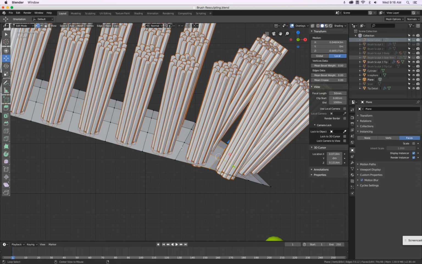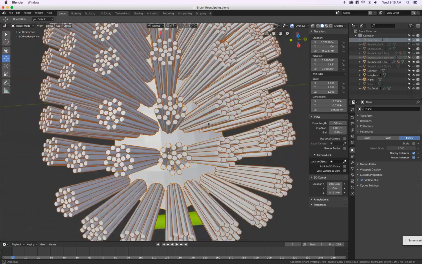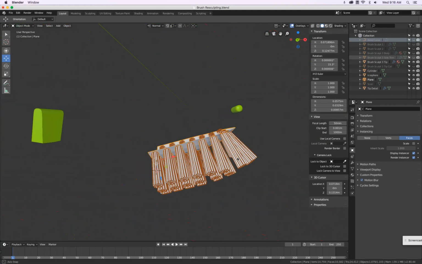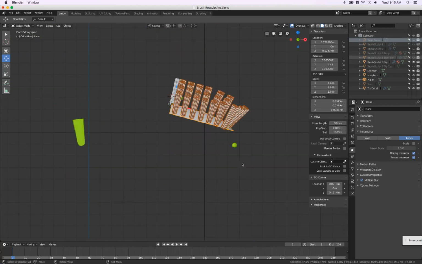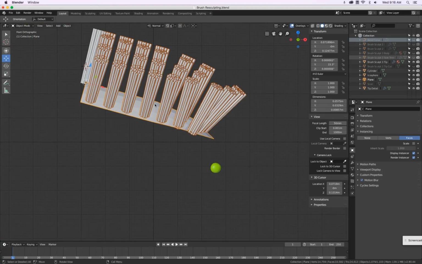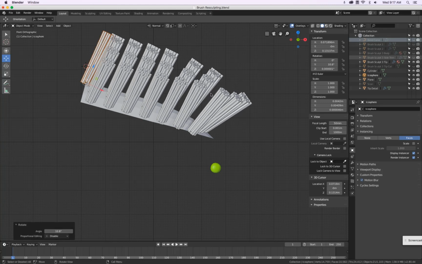Then Alt click this one, S and Z. See, then the color changes. Seems to be like a small bug that sneaked in. And then this way we can, as you see, start adjusting the orientation. We will have some gaps in there, that's fine. As long as we don't show a rendering right from here, nobody will see that. We can actually select this and also rotate the whole object. And you see this way we can even rotate the bristles completely a little bit.